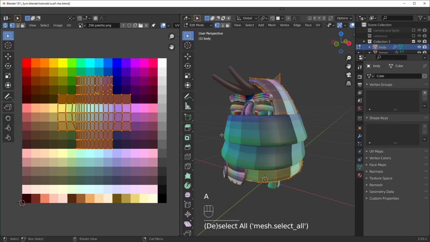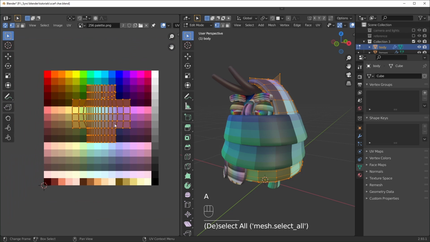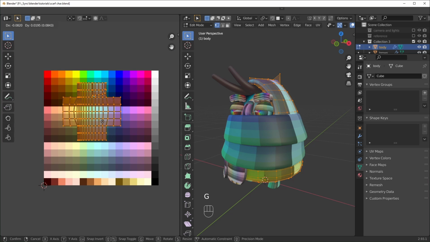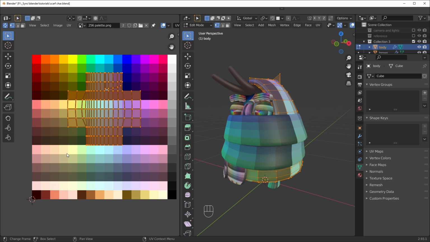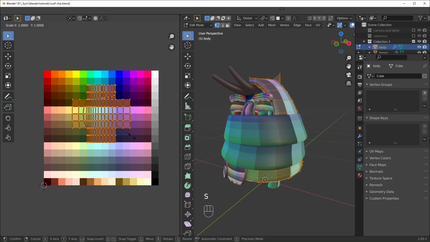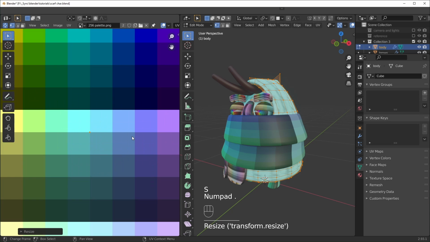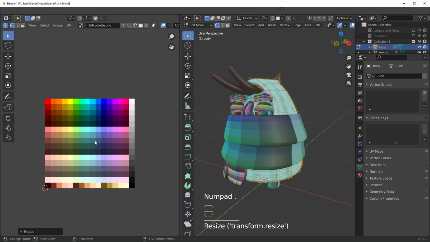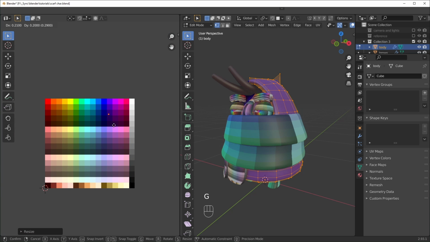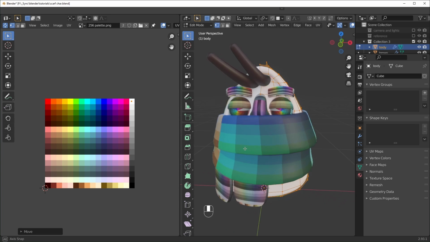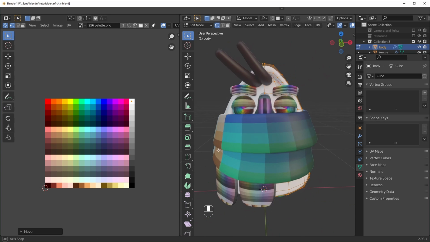So we can just hit A to select everything. And then over here, you can hit G to move this around, and you can see it's moving the textures around over here also. What I like to do is select everything and then scale it down to 0. You can just hit 0. And now you have this single point, and you can move that around and it'll just change the color for you. Before we start doing this to everything, we have to set up a few of our objects.